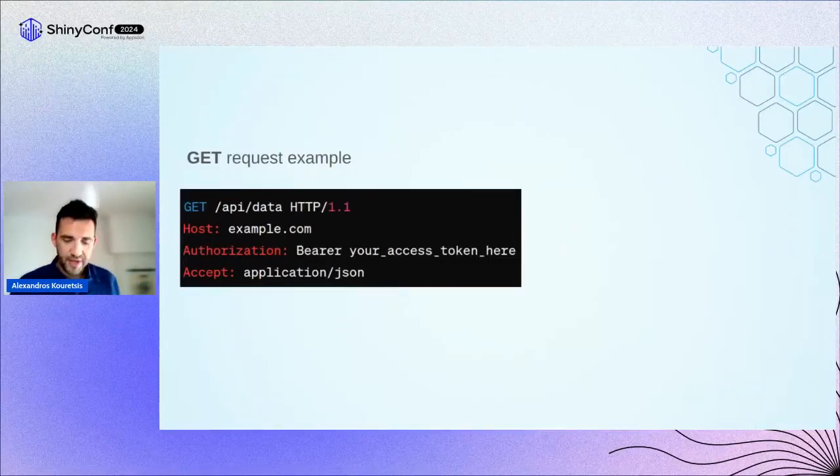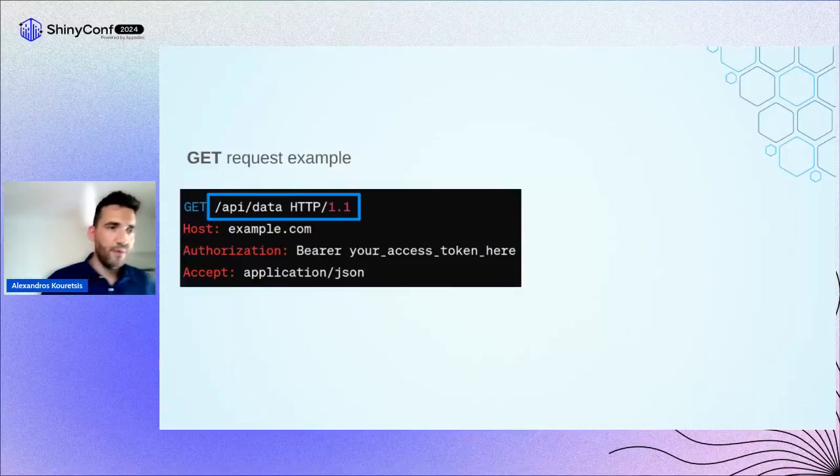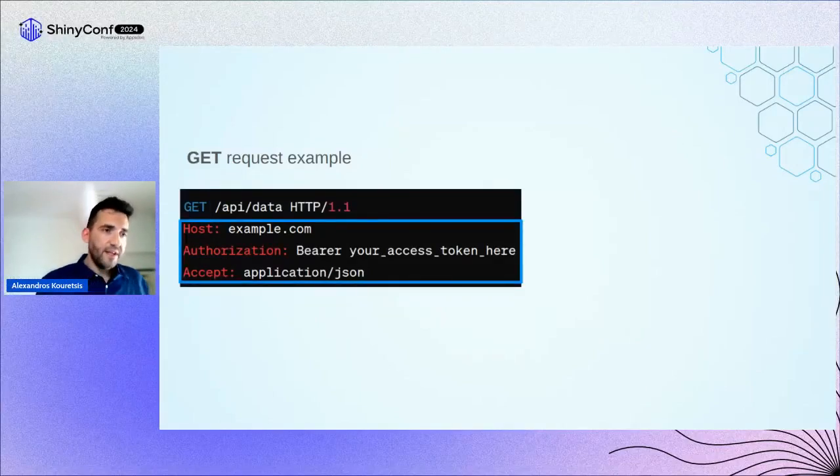So let's see a simple GET request. First of all, in a GET request, I have to declare where my resource is, where my API endpoint is. And here, for example, I'm accessing an endpoint at /API/data, and we are using the simple HTTP protocol. In the red letters below, it is a header. Usually there we attach metadata, and this is used to make the API understand what we are asking for and provide further context, like, for example, authorization tokens.